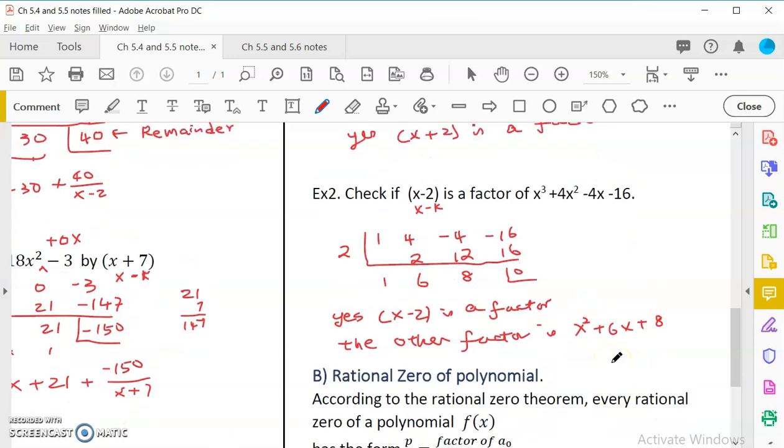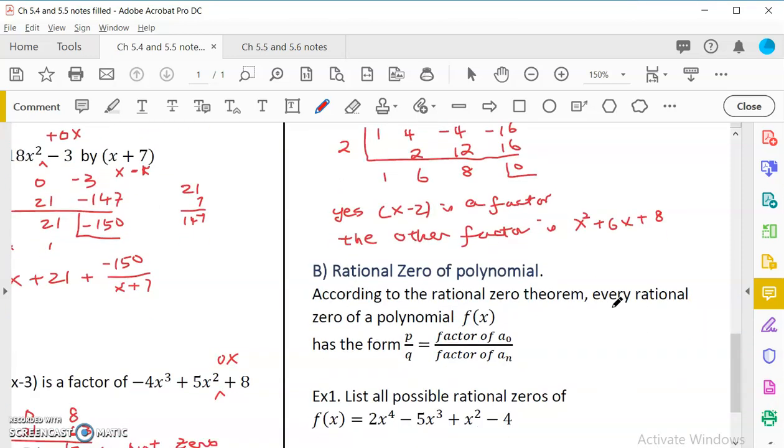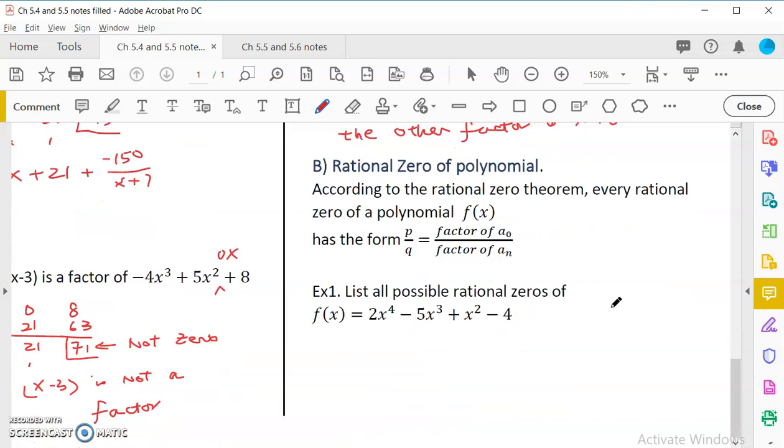So that's the idea. But it turns out you always have to start with one factor, right? Out of the blue, how can I tell which one is a factor? If someone tells me one is a factor, then I don't have to do this. Sometimes I don't have anyone that can tell me, so what should I do? So there is another theorem called the rational zero theorem. The rational zero theorem says if f of x has a rational root, that means if k is a root, so that x minus k is a factor, then k is a zero.